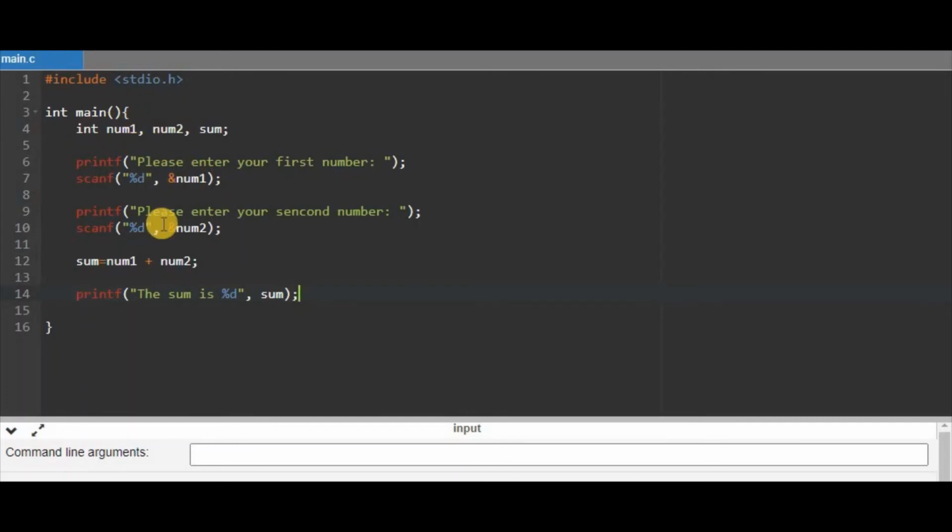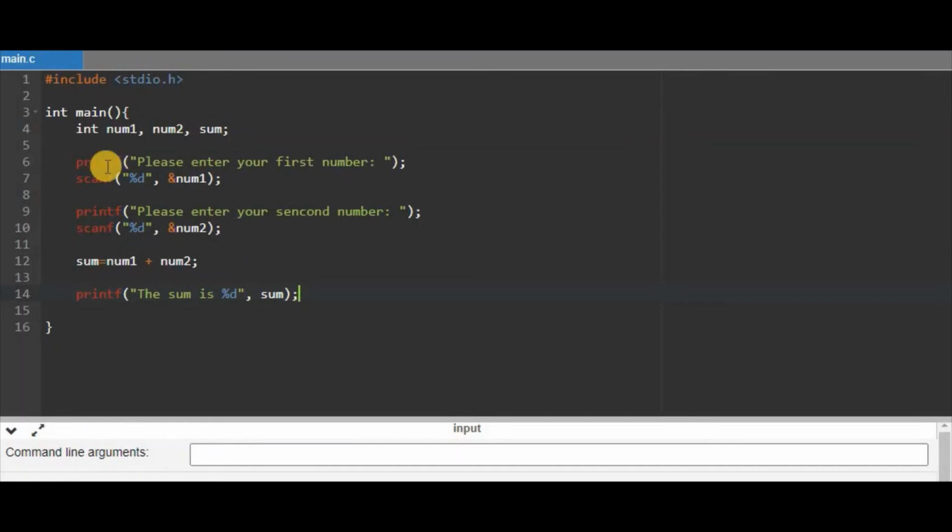So within this, what is it that is supposed to take place? We first had to declare some variables that we will be collecting inputs from the user, and also to store results based on calculations to be performed. So we had some integers where we would store num1 for our first number, our second number stored in a location called num2, and then when we added these two numbers together, the results would be stored in a location called sum.